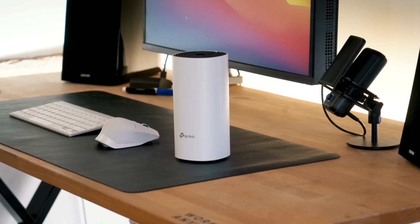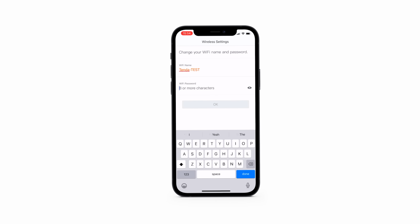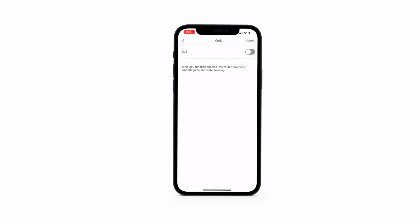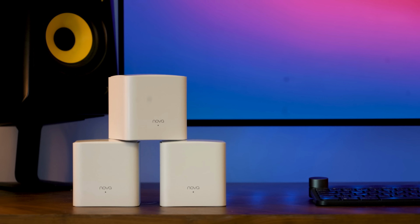But the reason why I really like this is because it was super simple to set up. Really anybody could do it and the app offered some, well, quite good features for the price of these things. These are under £100 and it had things like parental controls and QoS. If you're looking for a budget mesh system that looks nice, I wouldn't look much further than this.